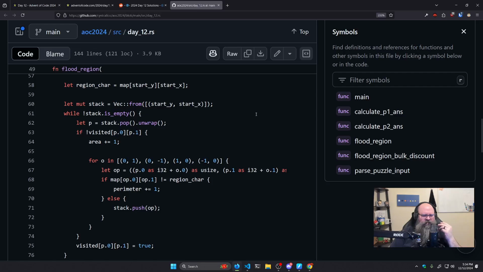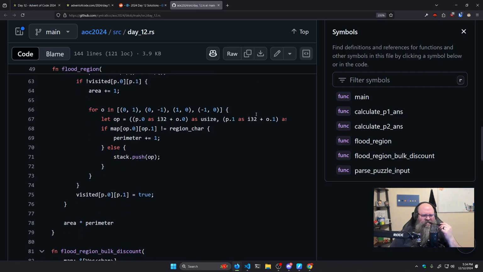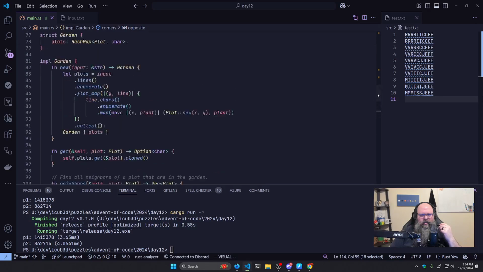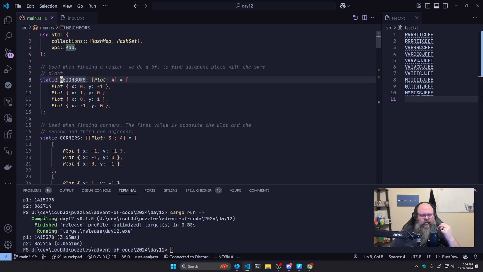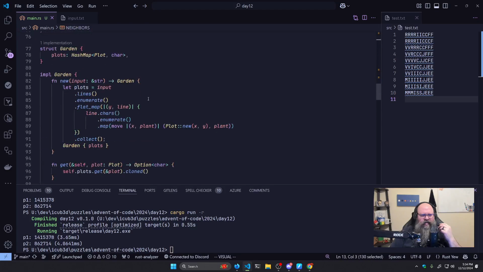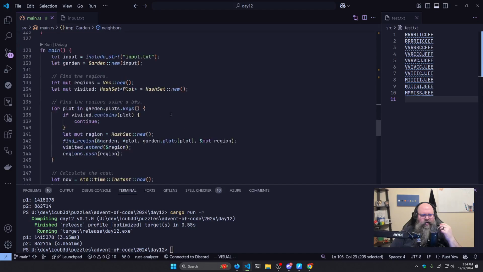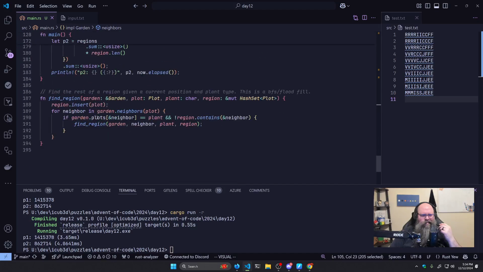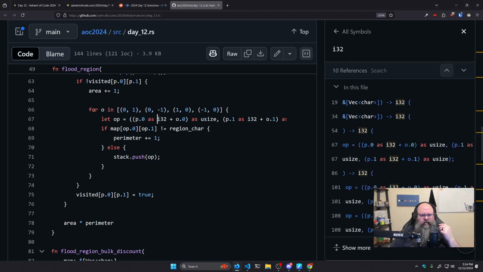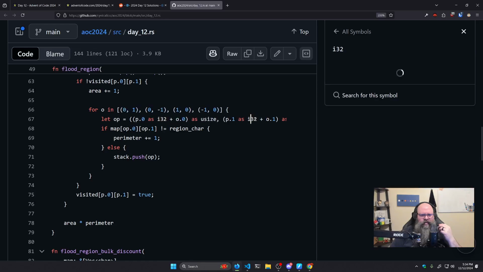Looks like he's doing a flood fill for the region finder. Yeah, I see a lot of people doing this, and this is totally okay, right? What do y'all think? Is doing something like this, and then something like this, so that you can make a call like this, more readable or less readable than doing something like this, where you literally have the values and you do the arithmetic to get the new positions, right?